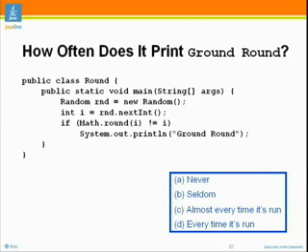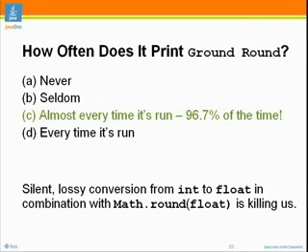We got about a few of you. And how many people say D, every time it's run? A smattering, almost no one. So the winner, I guess, is seldom? Okay, time to reveal the answer. The answer is, in fact, almost every time it's run, 97% for those of you who are obsessed with quantification.